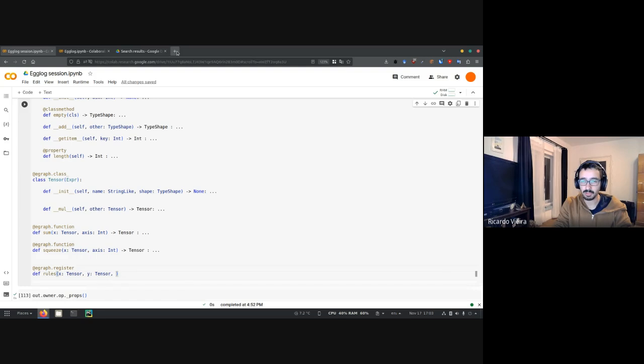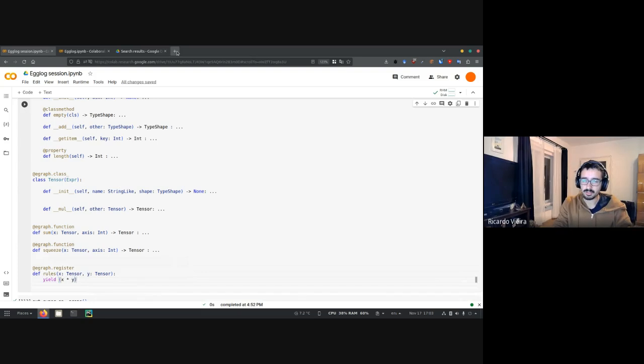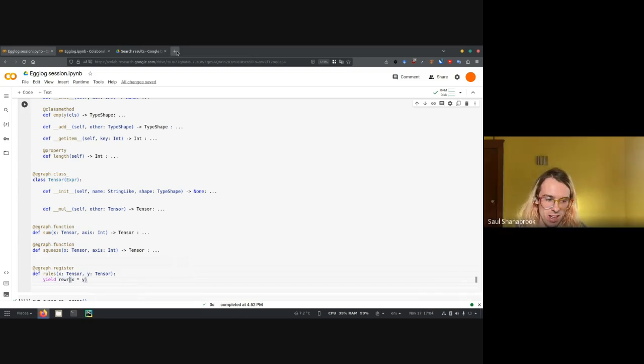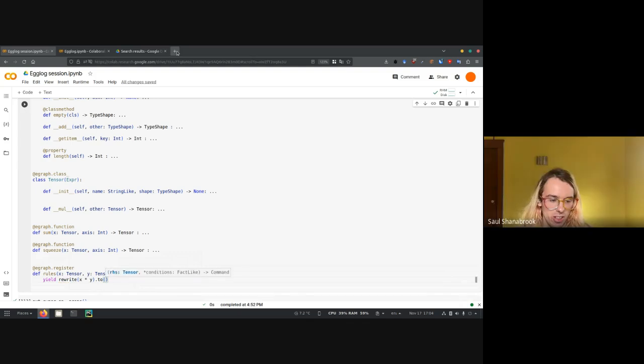We can start writing it and add more, because sometimes it gets a little confusing. Okay. And then it's the yield, right? Or is it yield? There's a rewrite, right? Yeah, rewrite. By the way, are these rewrites commutative or do they only work one way? No, they aren't. There's a birewrite function that just adds both directions.